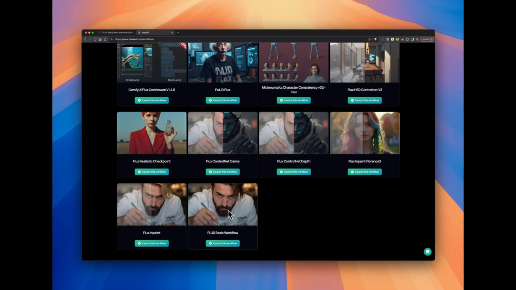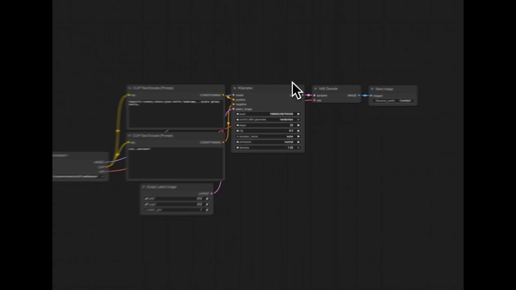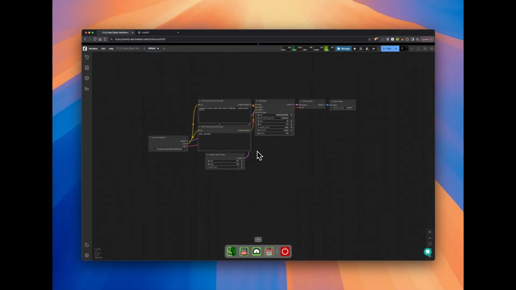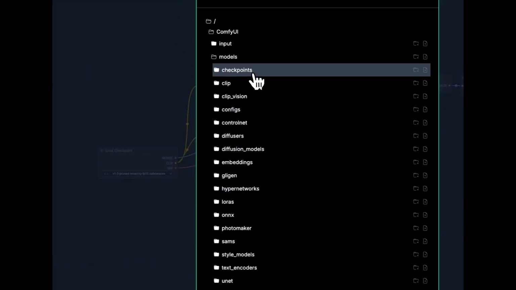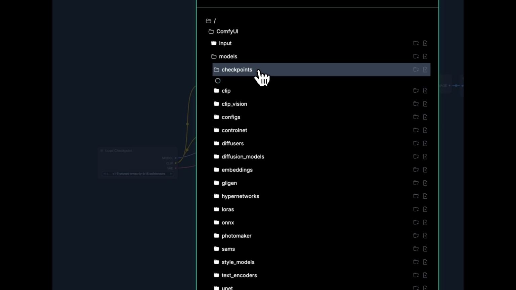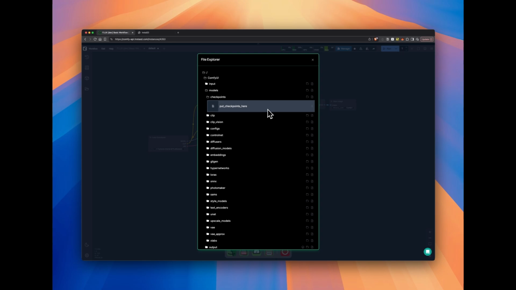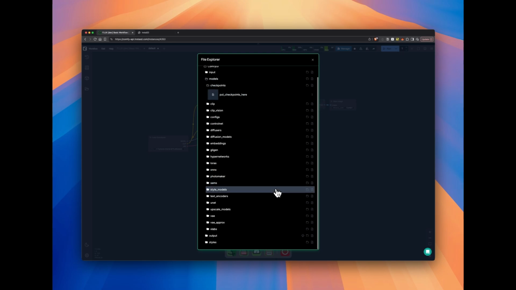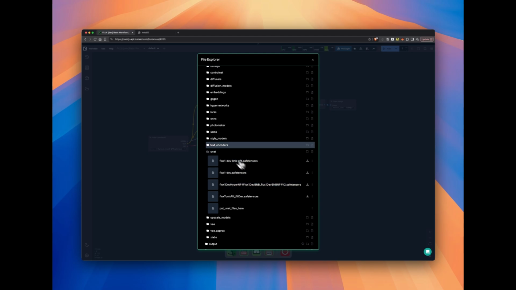You could just launch this with one click, but we're going to look at how we can slowly transform this workflow into a Flux workflow. So in this instance, I have a Flux model loaded, but if you go to my file explorer and if we look at our checkpoints directory, there's nothing there. And that's usually where we would put the previous Stable Diffusion files that we would download, the models that we would download. But for Flux, we have these files placed in our unet.